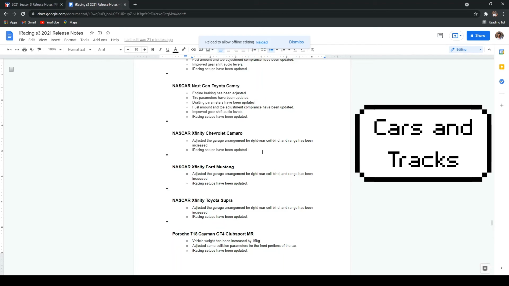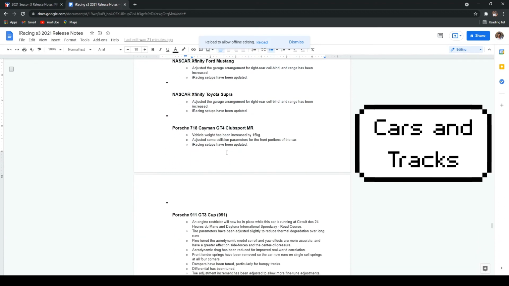I think a range increase always provides more freedom. I believe it lets more skillful setup makers show off a little bit, so that's good. Same thing across all the Xfinity cars.